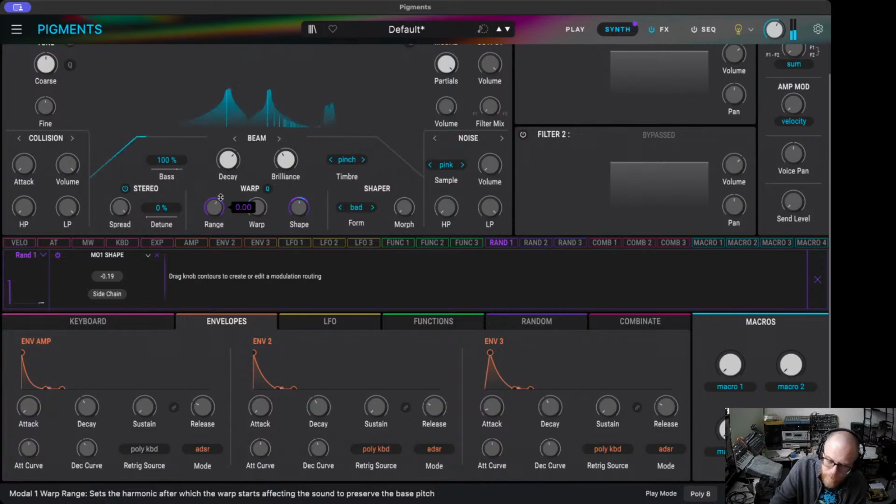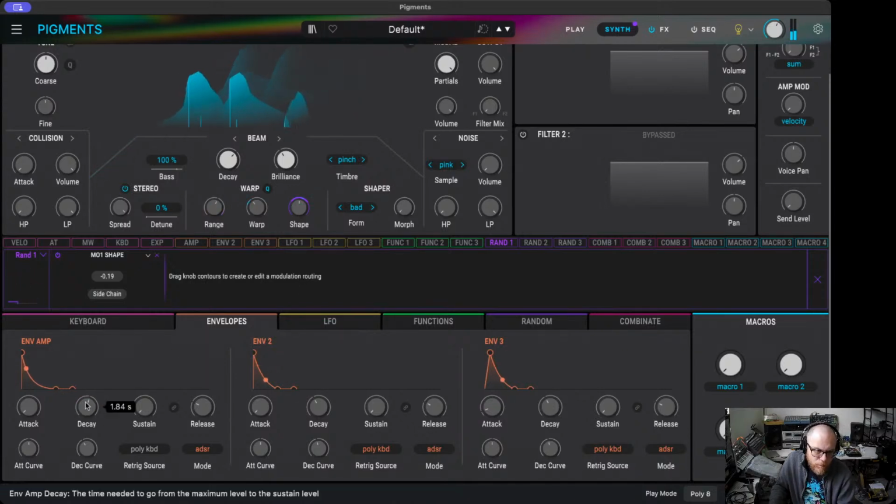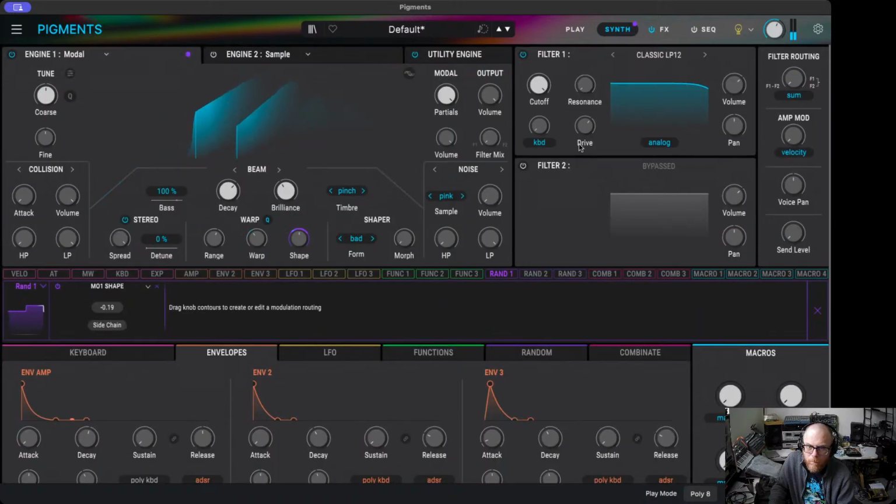Made a xylophone. Not a bad kind of hard bass sound almost.